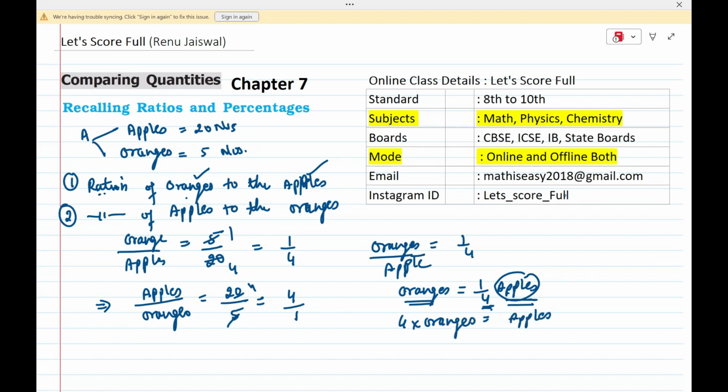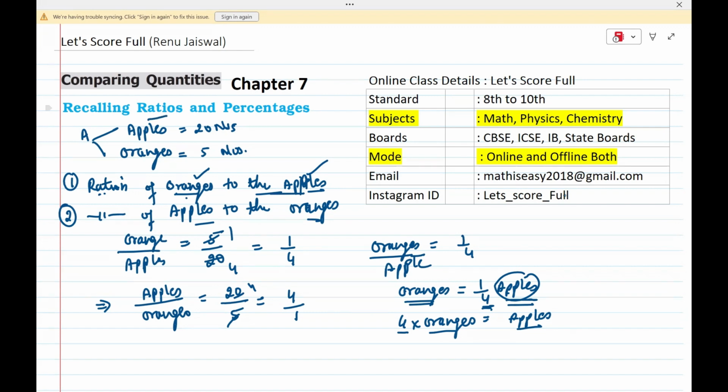It is the same, just we are calculating it mathematically. So I can even say 4 times the oranges is the apples. Correct? So while solving a sum, keep in mind what ratio they have asked. Either they have asked quantity 1/2 or 2/1. So the one asked first has to be in the numerator, and the second has to be in the denominator.